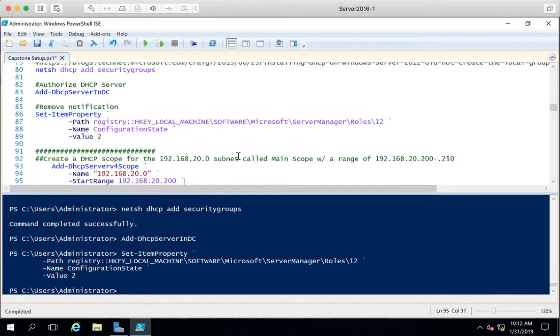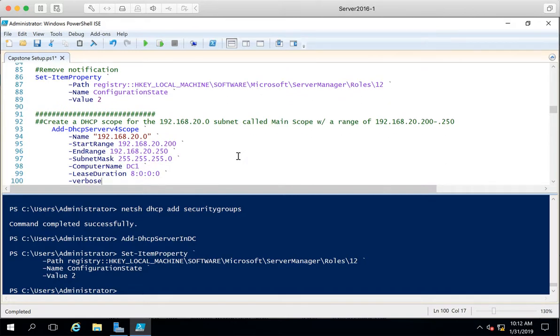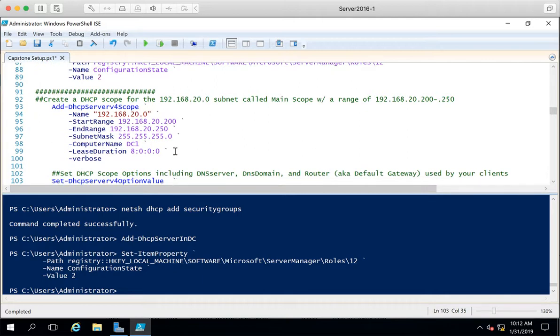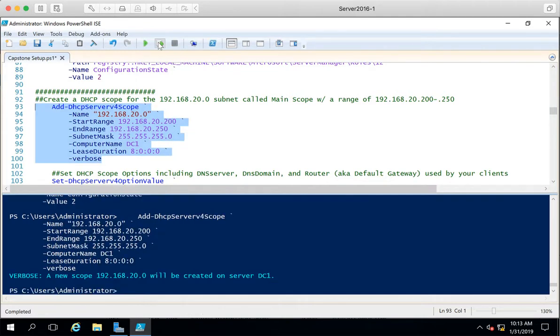Alright, so now we have a DHCP server that's been set up. It's authorized. It's ready to be configured. So we're going to configure a scope on it. Basically, a scope, as you recall from previous classes, is just a grouping of addresses that we're going to be able to hand out from our server. Can a DHCP server have more than one scope? Absolutely. So our scope has been created. We had to name it, and give it a starting and ending range.